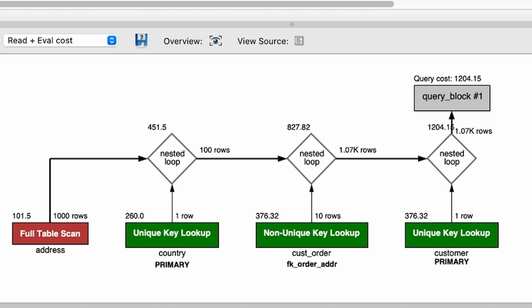We can look at our plan and see that there are 4 table access steps at the bottom. The steps here with the highest cost are the 2 steps that access the cust order table and the customer table. The boxes are green, but they have a high cost. We also have a red box on the left, which is full table scan. It has a lower cost, but it may be a candidate for improvement. Learning how to read this execution plan in MySQL is helpful and is the first step when looking to improve the performance of a query.